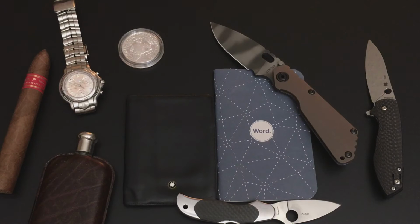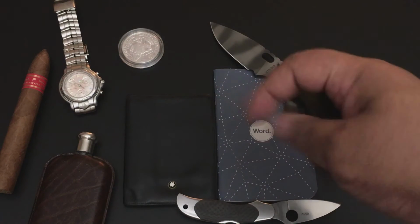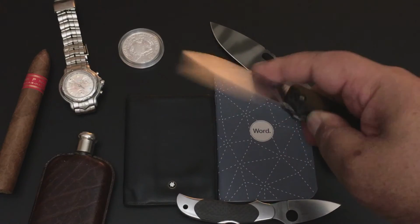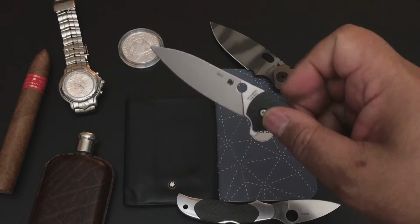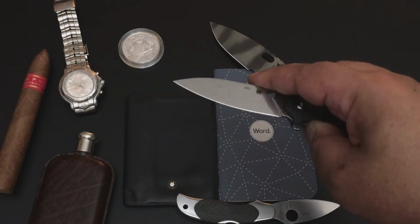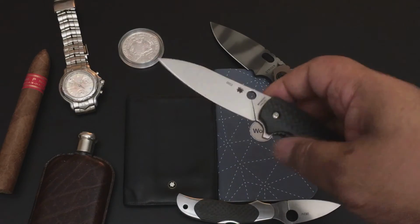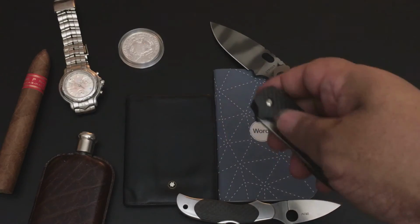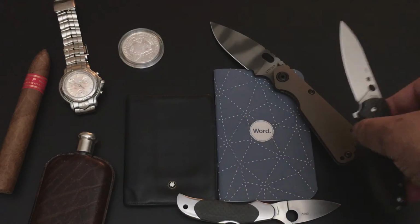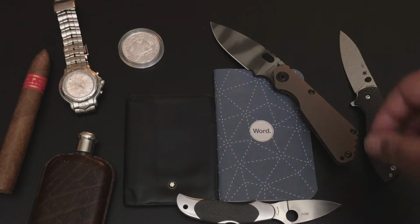I'm an office guy in an urban place. And yes, to me, at least the reaction I get, any flipper I pull out, they get scared because, oh, switchblade. They don't know about knives. So I get that. And with this knife, the Spyderco hole is really just for branding purposes. On the other Souther, the original, you could actually open it up manually. And sometimes you need to do that, so that people aren't scared of you. But for me, I love flipping. I buy a flipper to flip it, and that's what I do with that. So I really like that.